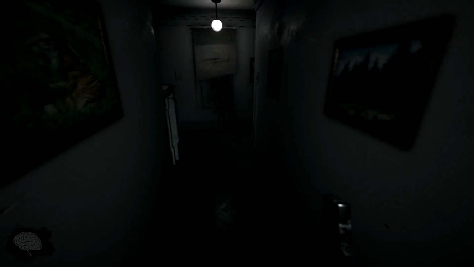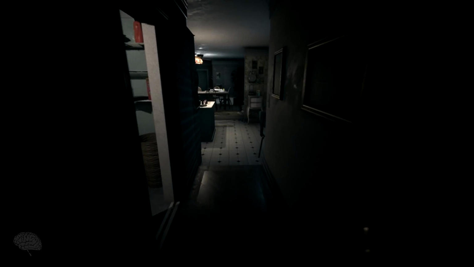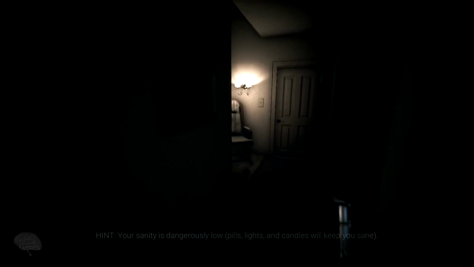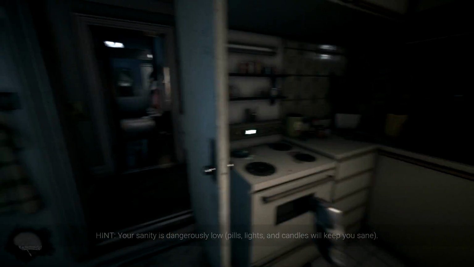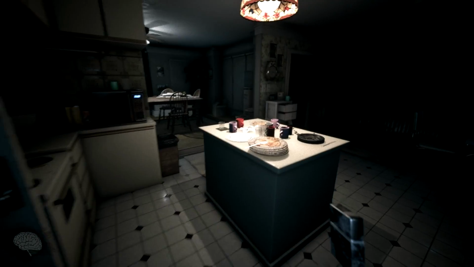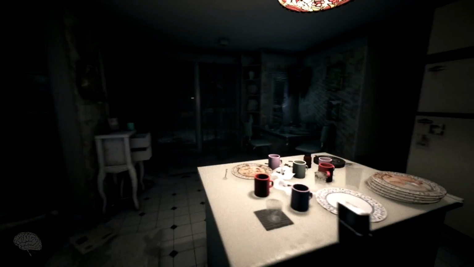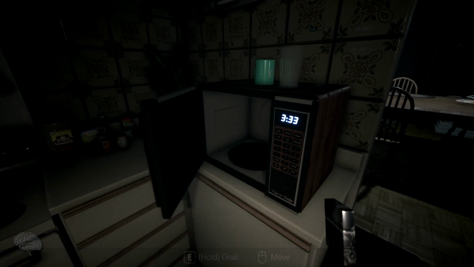Oh. We have an actual ghost manifestation that didn't just insta-kill me. She seems like she's having some trouble, though. It says pills, lights, and candles, but, like, can I just stand here and let my sanity regain? I wonder if the camera is significant here, if I need to be flashing her with it.